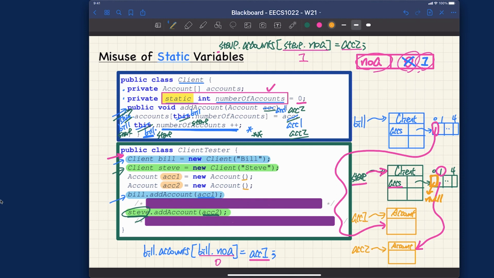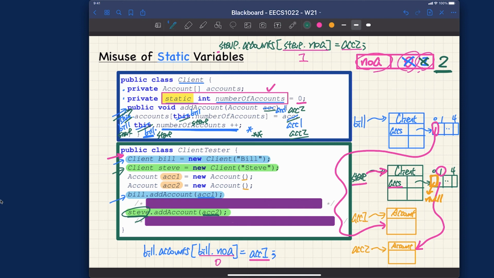And after this, we are simply going to complete the execution by executing Steve.numberOfAccounts++, right? So that one's going to increment the value over here from 1 to 2. Meaning that if, let's say, we got another client, let's say Bill, Steve, and Alan. Let's say we create another Alan. And what's going to be the problem? So that means when we add the very first account for client Alan, they will start storing their first account objects at index 2 rather than index 0. So the mix-up will simply go on, right?